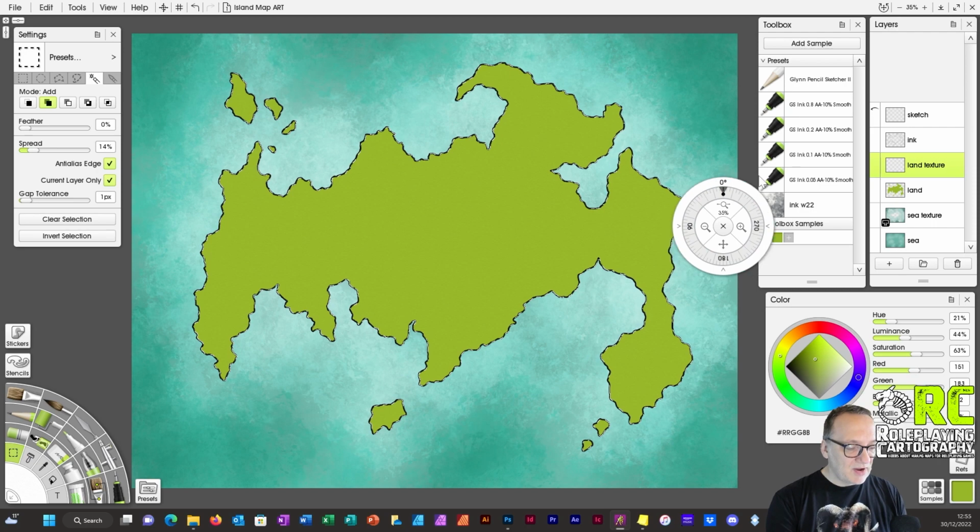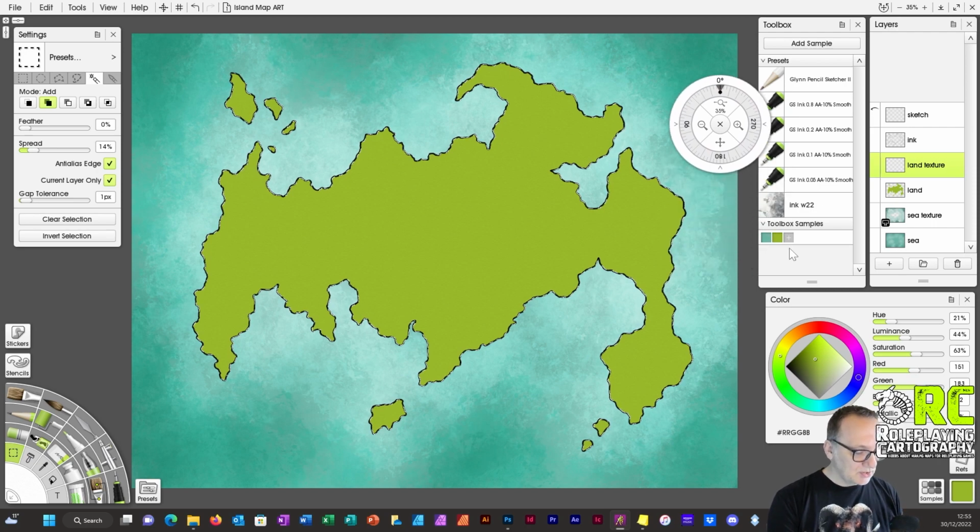So I can add some variations here to the colour. I've got this one that I've selected, but towards the edges we might have some more beachy type colours, so I'm going to add some samples on for that.